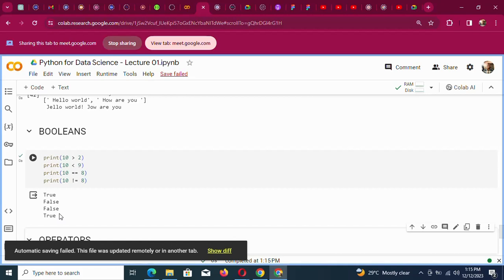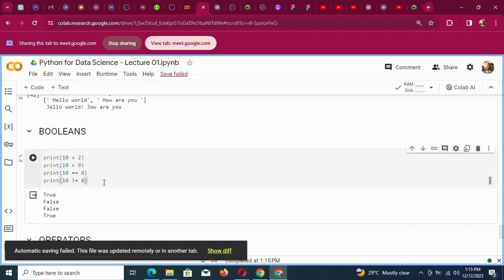Now we can also get a Boolean when we are trying to use an if statement. So for example, we could say x equal to 100, y equal to 20.